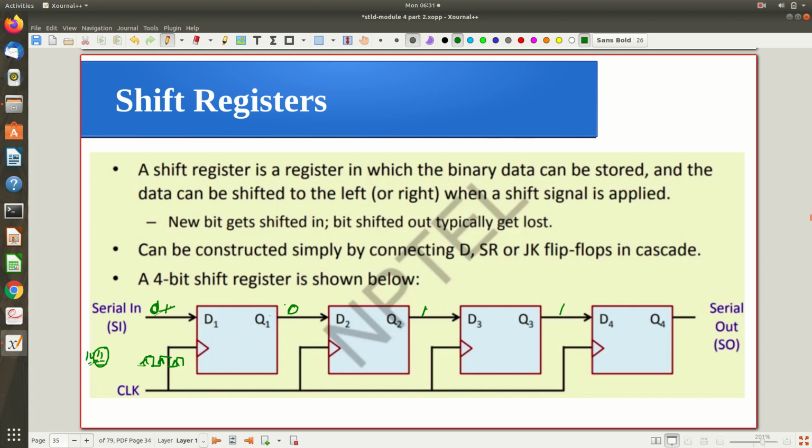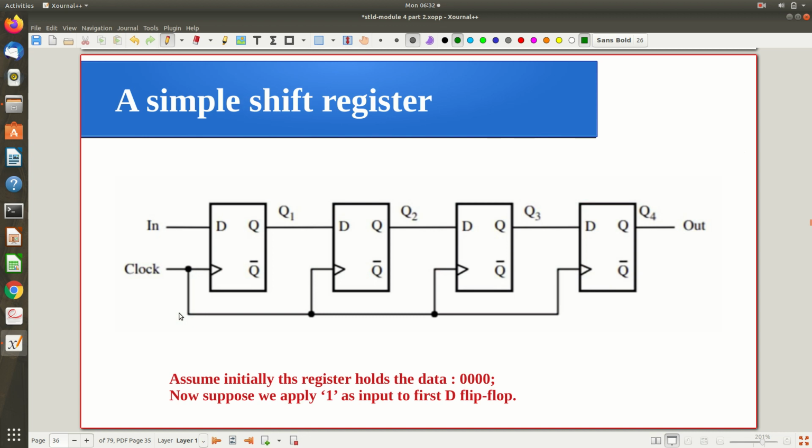Whenever this one reaches the last flip-flop, that will keep coming out on the line. So if you connect some bulb here, during that one it's a high voltage, it will give that light, right? So 2 times that light will blink, and then the light will go off, and again like that you will get that feel. So this is how it is being connected, and now a simulation of a shift register. Assume initially that the register holds the data.